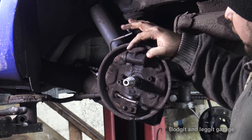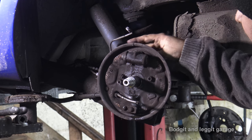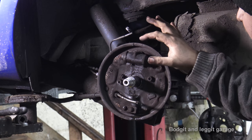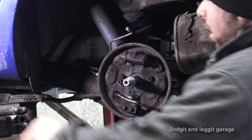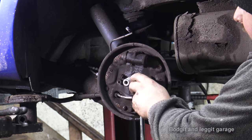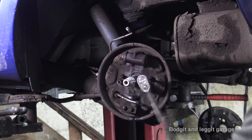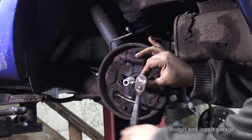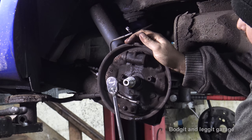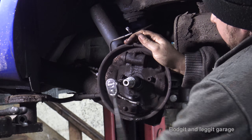Now on these particular cars, you can't get to the two 10mm bolts that are behind here. One of them is in a really awkward place. One of them you can get to, one of them you can't. And again, these two bolts are really important, because that's what holds the cylinder on. So the way to take them off is you get a 6mm Allen key and you take off the two bolts that hold the back plate on. Now again, you have to be careful, because if these go on you're in trouble. And unfortunately, you really do have to take them off, because it just makes life so much easier. But it's always that scary thing where, are they going to move or aren't they?